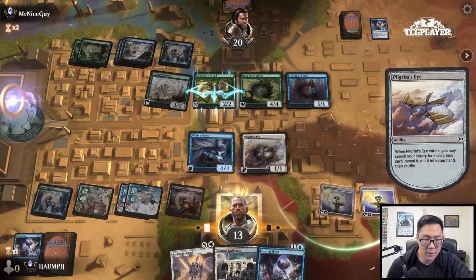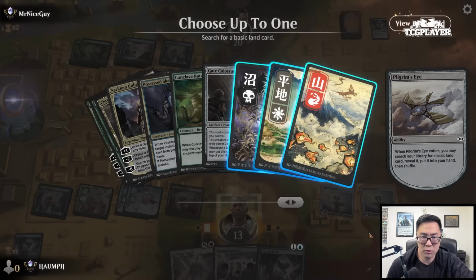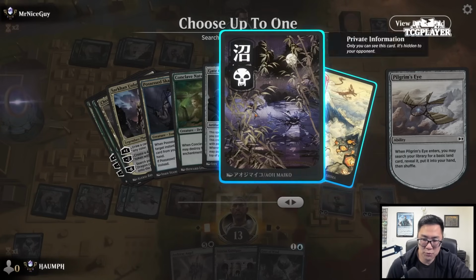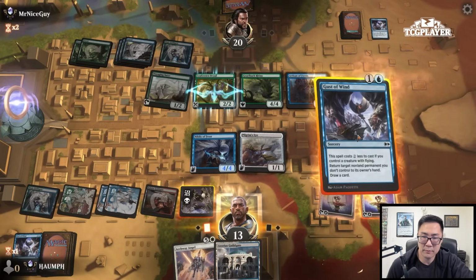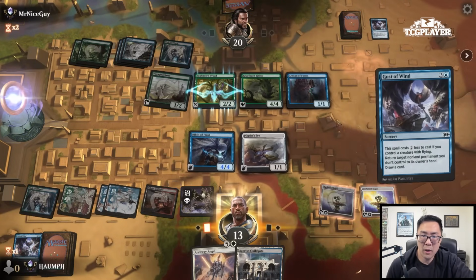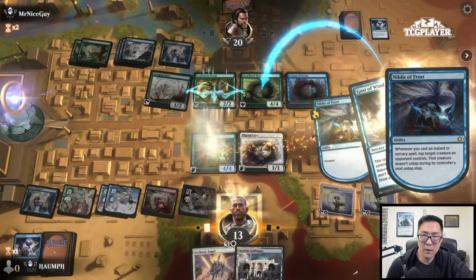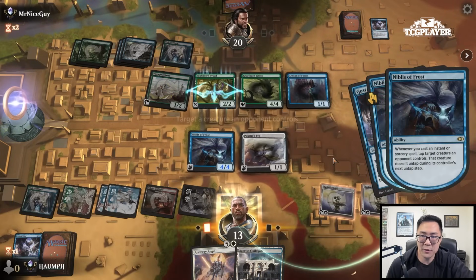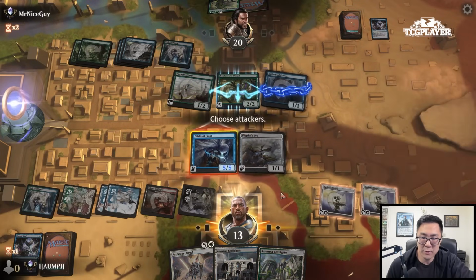What do I need? I have all my colors now. I don't actually know. Black? Whatever. Let's bounce the Rhino. And let's keep this tapped. Let's attack.